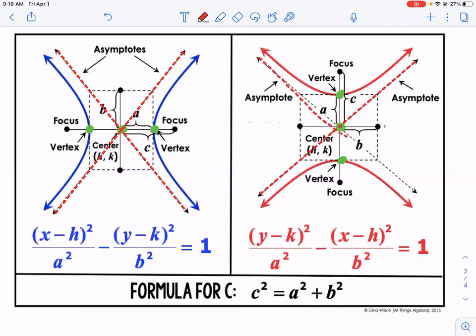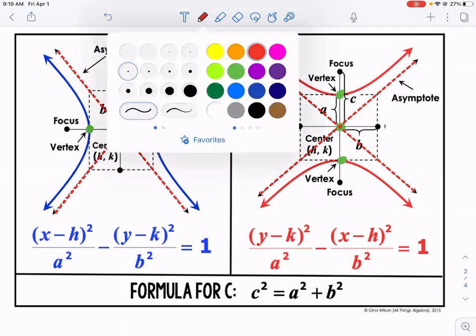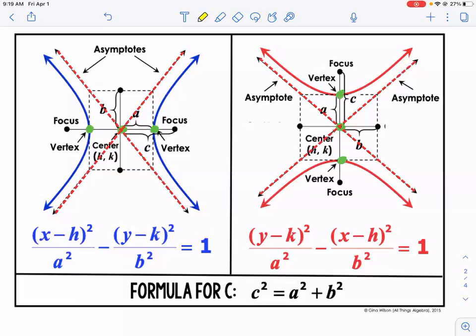We are going to have to plot these asymptotes, okay? Well, both a and b are going to help us figure out what the slope of our asymptotes are, okay? So what we're going to do is we are going to take b and we're going to plot points like we would in an ellipse. Like if I connected those four, it looks like an ellipse, right? But instead of an ellipse, we're going to create a rectangle. And what do you notice about the asymptotes? What are they in regards to the rectangle?